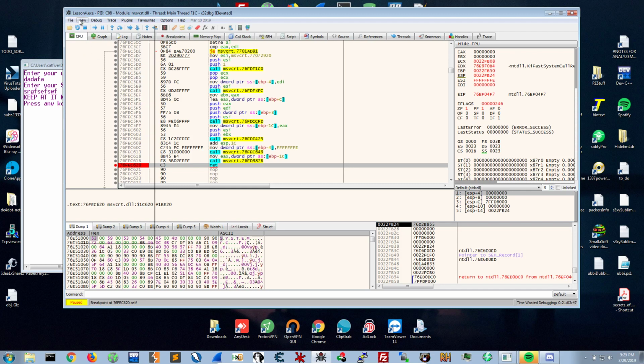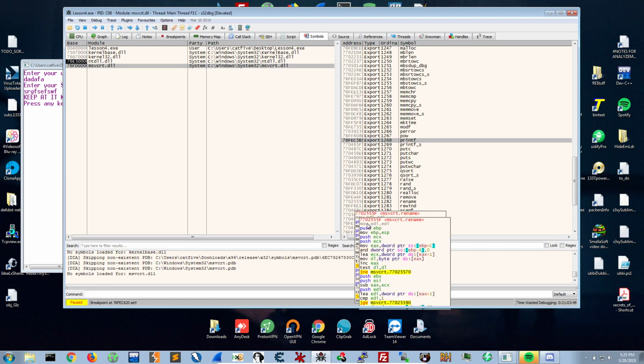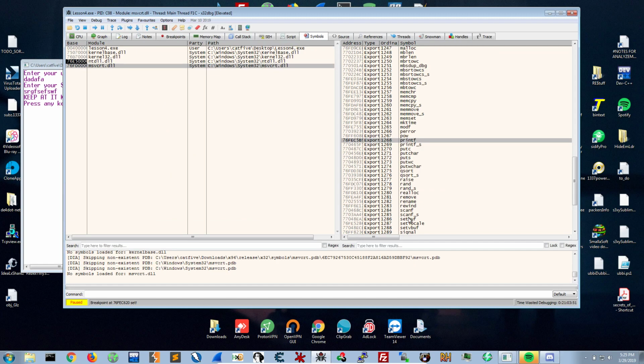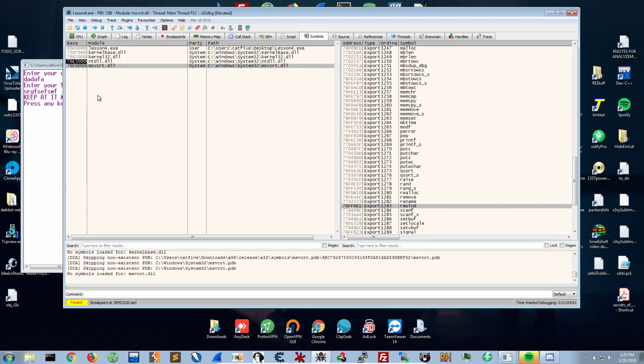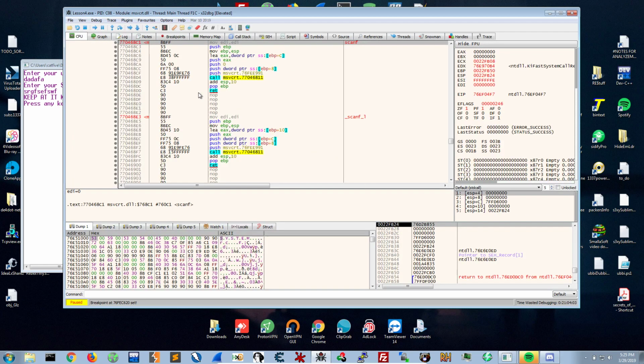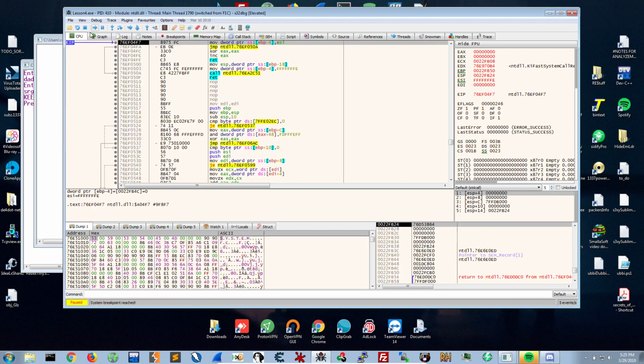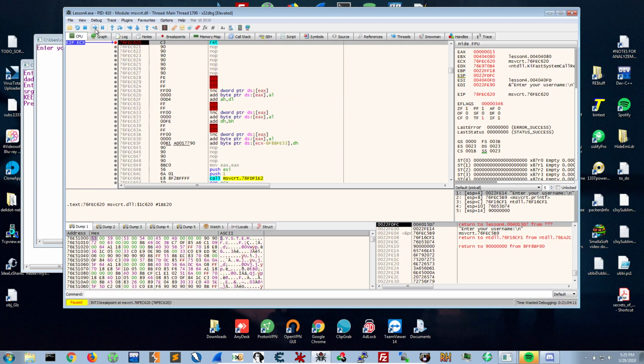Anyway, another thing to look for would be scanf, and we see there's a scanf right here, so we could do this. Oops, I went on something else. I meant to go on scanf. So here we'll put a breakpoint on scanf return, and let's just rerun the program.